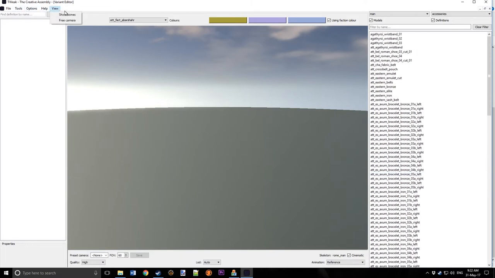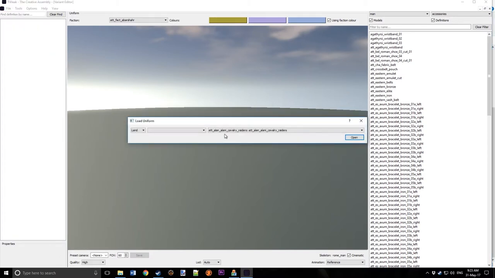Now if you go to view, you can show the bones of the unit, like the skeleton. You can do free camera. I'm not quite sure what helping plugins does. Or you can untick use HDR, which basically just means the unit won't look very good in the middle anymore, so let's keep this ticked. Tools, same as before, and file. So you can create a new unit definition, you can load one you've already made, you can save the definition and the colours. I'm not quite sure what that does, it doesn't really seem to work properly. You can save your definition, or you can load a uniform.